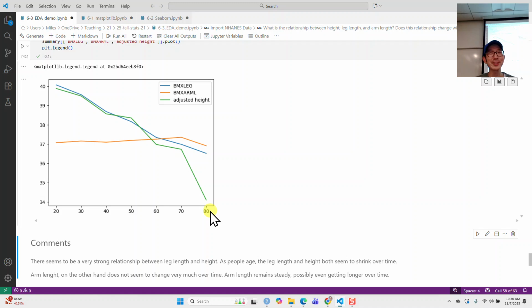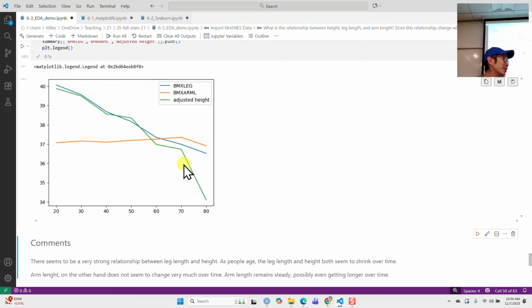But I don't know, does that mean our legs shrink as we get older, or is this nutritional differences? I have no idea. Interestingly enough, as far as arm length goes, that stays constant. This seems relatively flat.